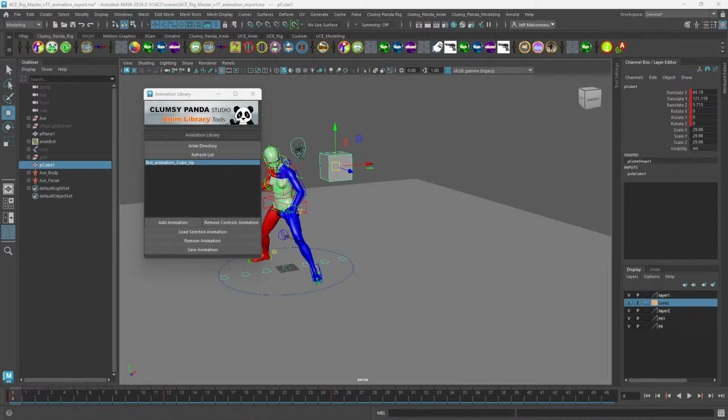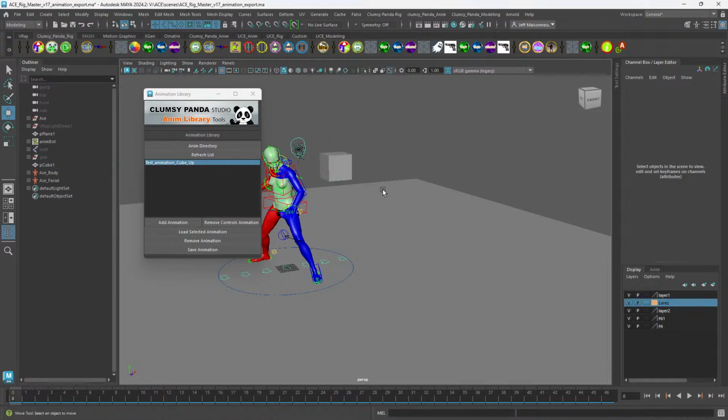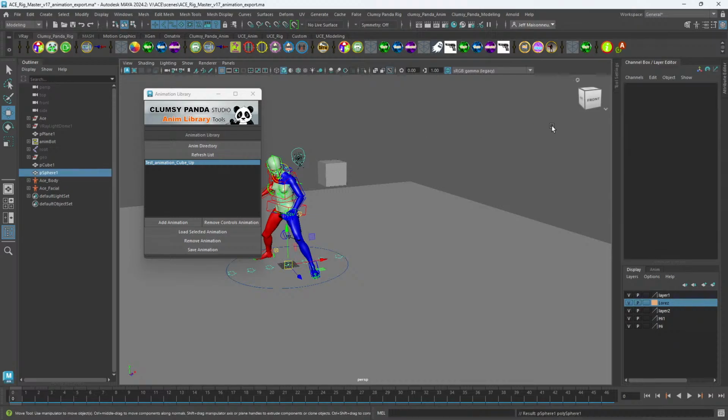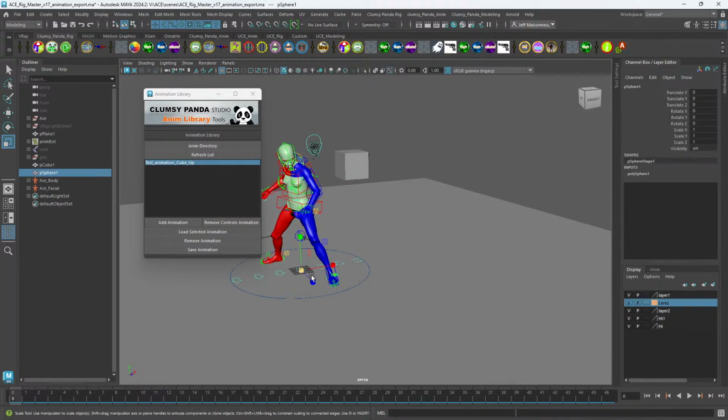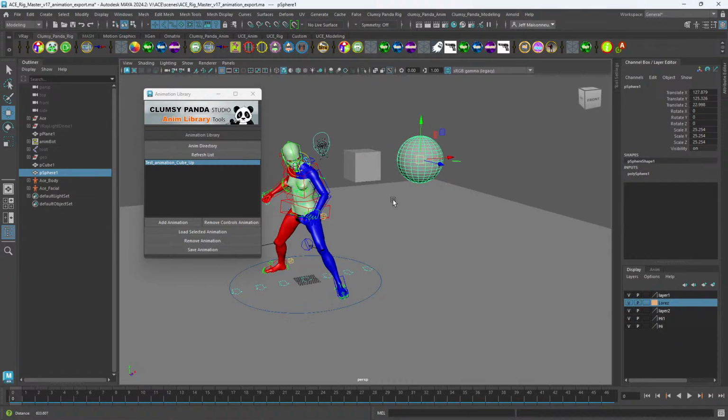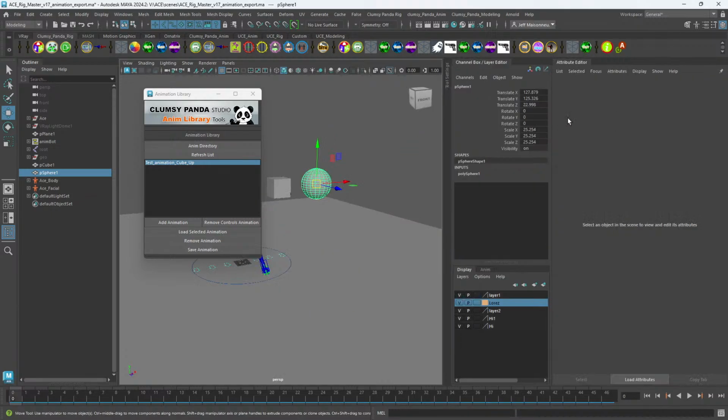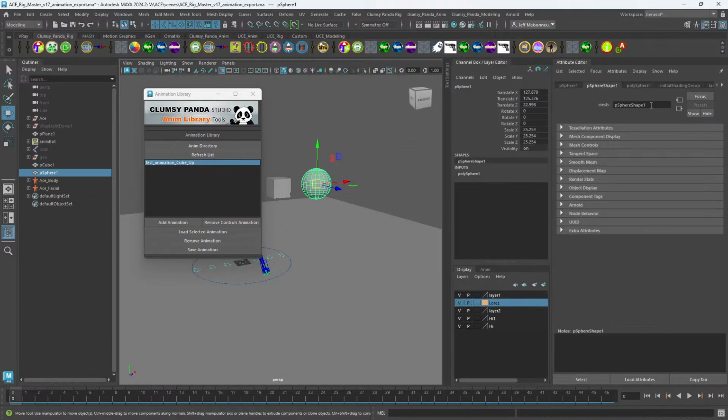This script can just take any animation that we tell it. As long as the name matches. So let's just go ahead and create a sphere. So we have a sphere here, just like that. The name of the sphere is not the same. So if we go to our attribute editor and we look into our shape node.